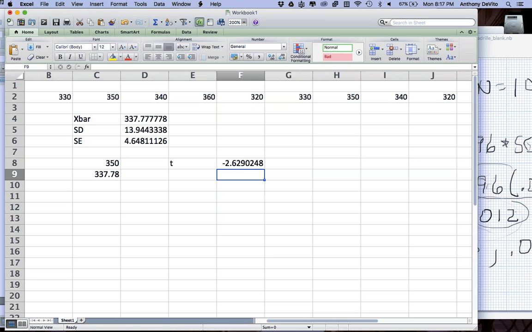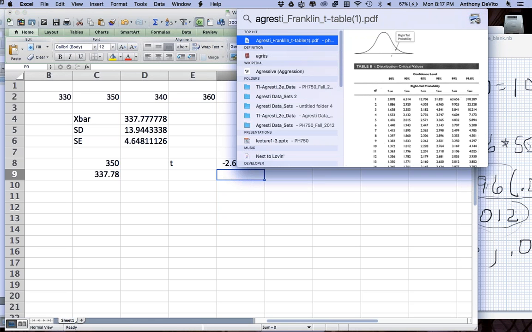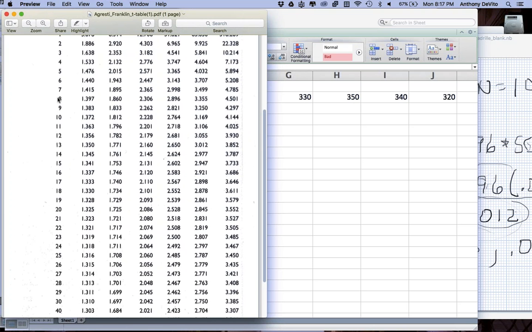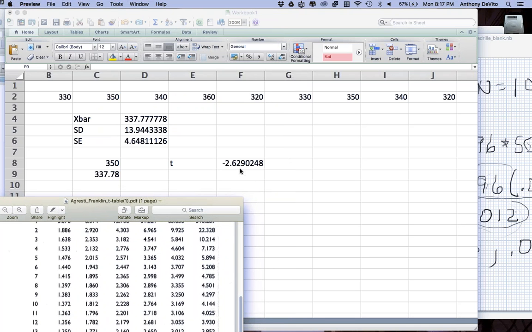What do I have to look up? I have to look up the t-table again, right? Okay, so in a situation where I have only 8 degrees of freedom, in other words, only a sample size of 9, our critical value for t that t has to exceed for me to say that there's less than 5% chance that they came from the same population is 2.306, 2.3. Is my value greater than 2.3? It is, right?